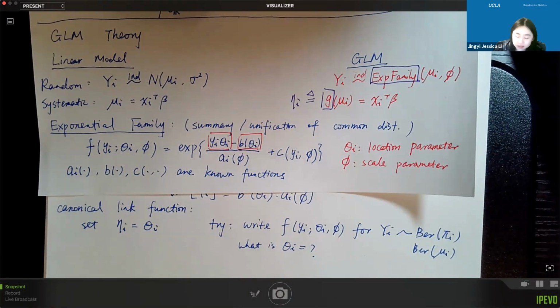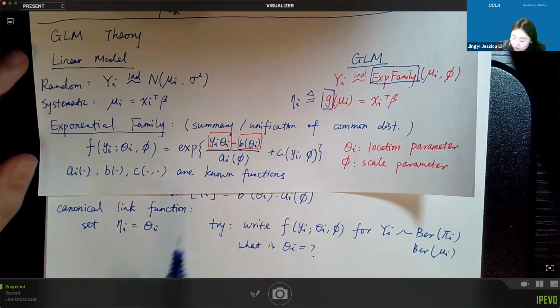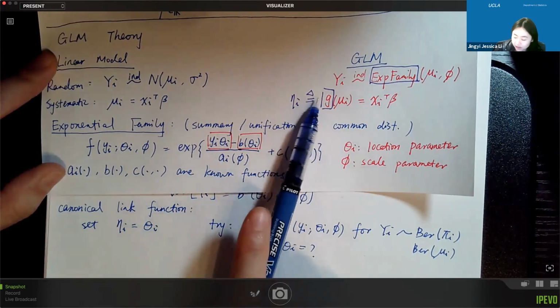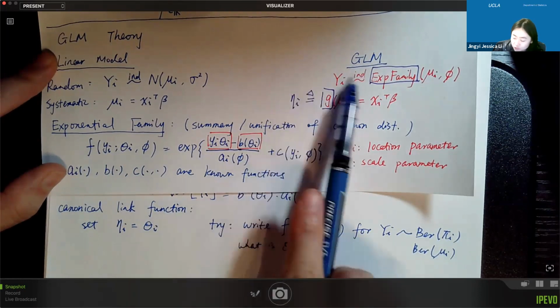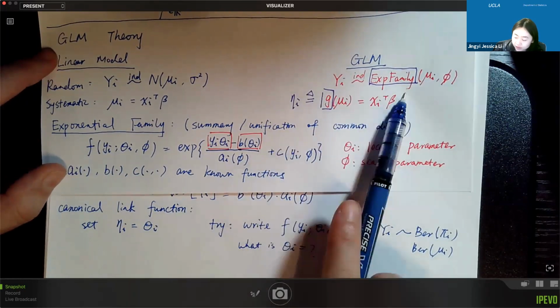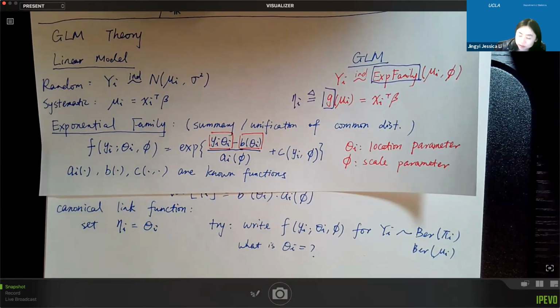Another question I left for you, which we didn't answer yet, is: in logistic regression, do we really have an error term? This question can also be asked for the generalized linear model. In the GLM, the way we specify it, is there an error term somewhere? Okay, let's come back to this on Thursday. Please bear in mind those two questions before we come back. That's all for today.